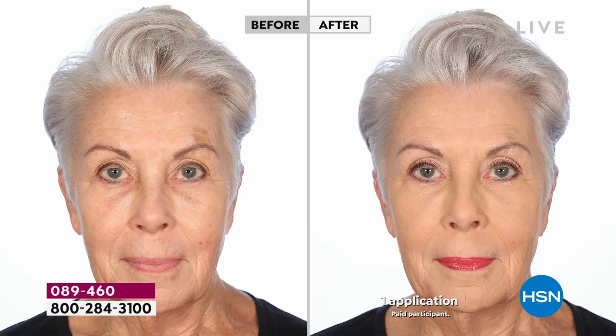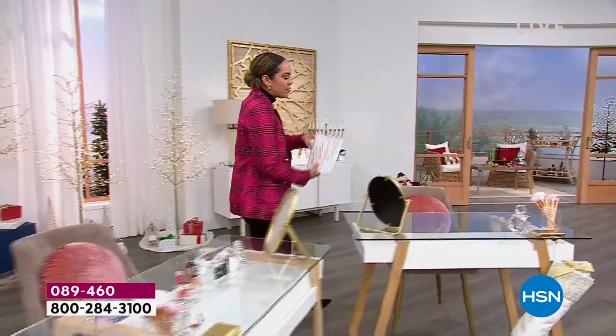A little bit goes a long way. That's my tip for you. This will work for anyone who has light, medium, to even olive skin tone. There will be a Magic Finish coming in February of next year for those with deeper and darker skin tones, such as myself. That one, the dark one, worked for me too. It comes with the mascara and the lip gloss. That's what I'm wearing right now.